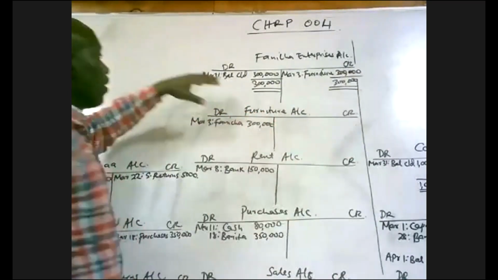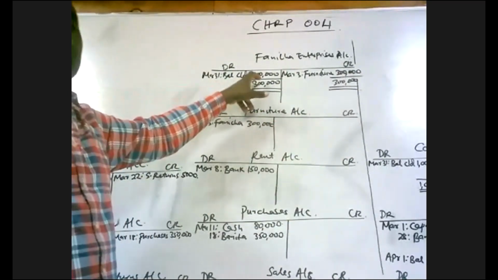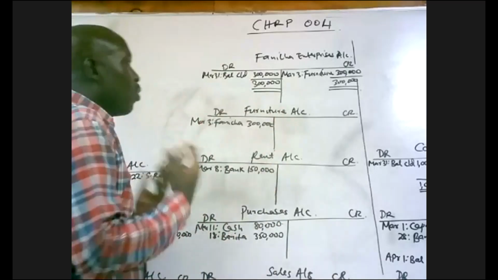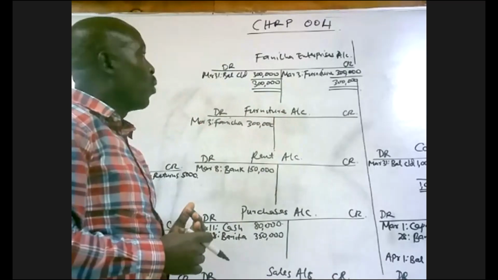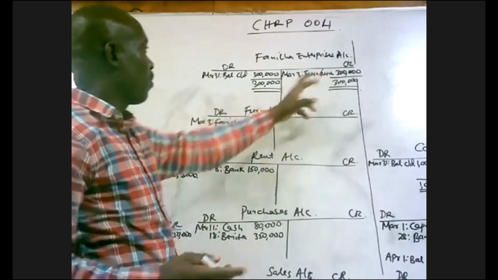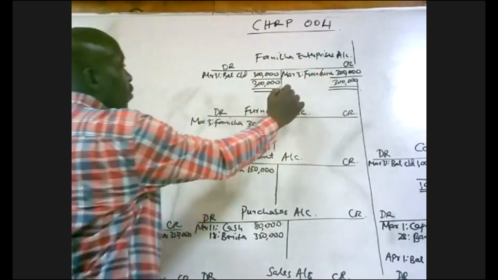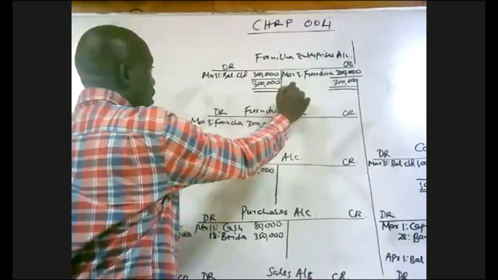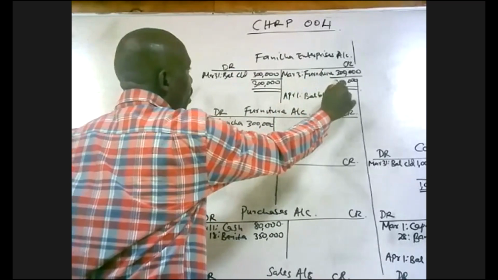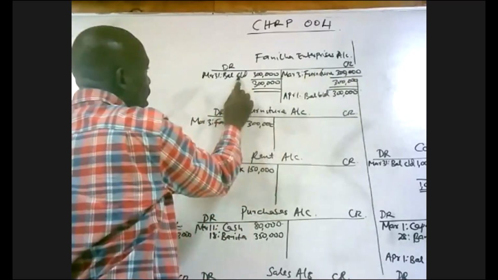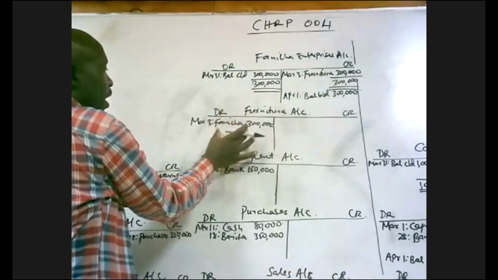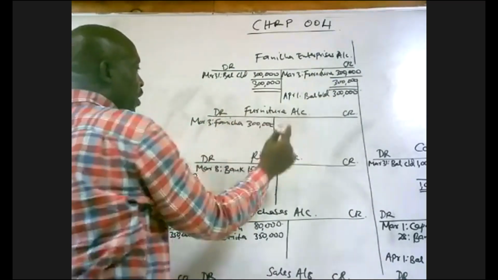By putting that, our account has balance. The carried down is what you are putting there so that the two sides can balance. But now the brought down, you take to the side which had higher amount. In this case, it is the credit that had 300,000, whereas the debit had nil. So you come here and you say every one, it is going to be balanced, brought down 300,000. What you have carried down is what you bring down. Furniture account, debit 300, credit nil.